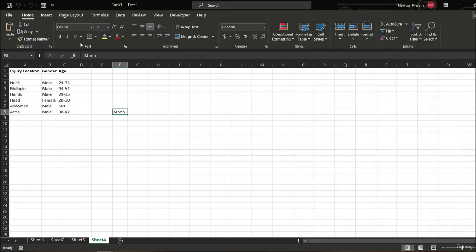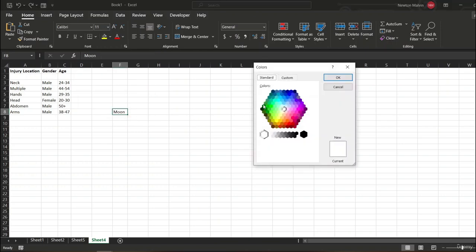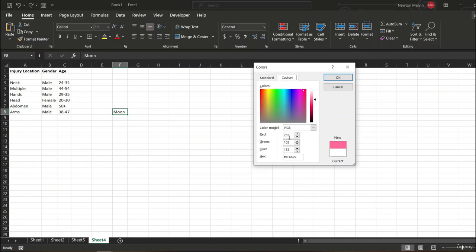If you go to the color section here and select more colors, you can see that there are these colors. You can select any type of color here and any type of hex color here. So we're going to go to the custom, and you can see that there is this color model called RGB. So we're going to use the hex color.